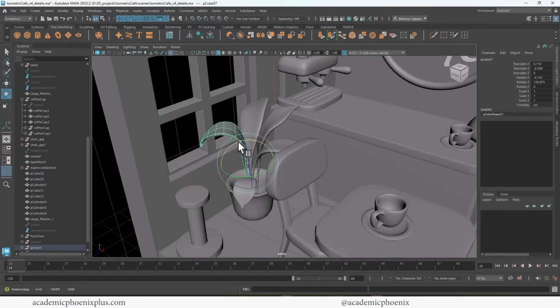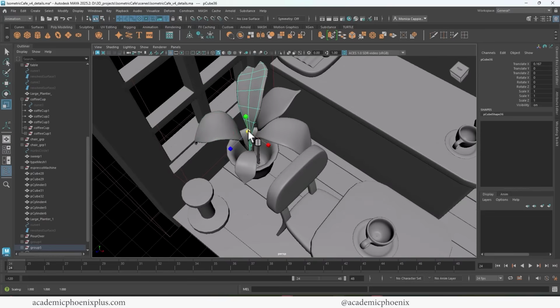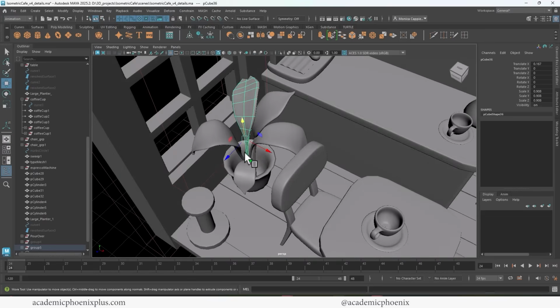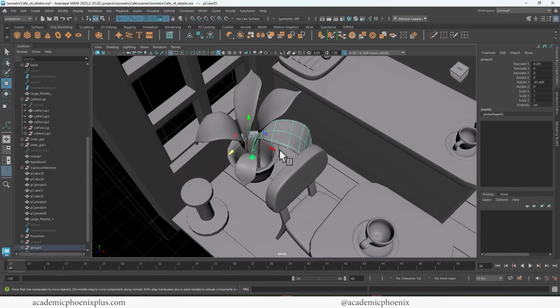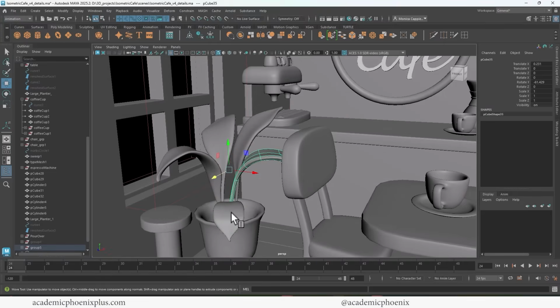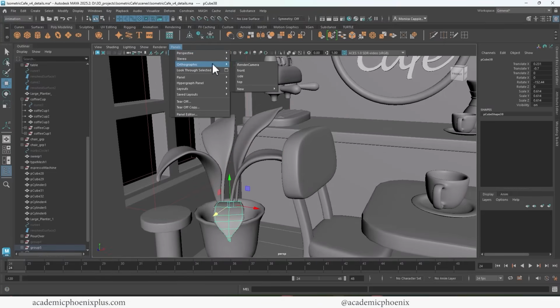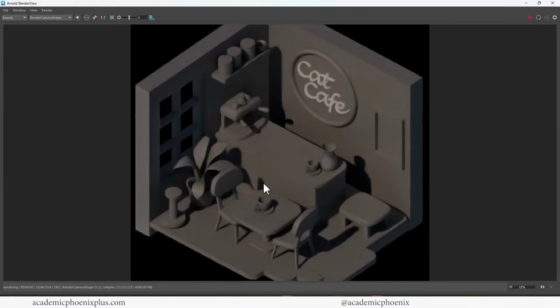You know, there's just so many things you can do. That's the thing about nature. It's so diverse. Unpredictable. Well, maybe a little predictable, but it's, you know, it's what makes it so much fun. So let's take a look at the orthographic view here. And now we have this planter.